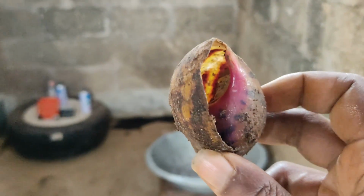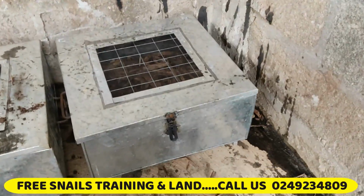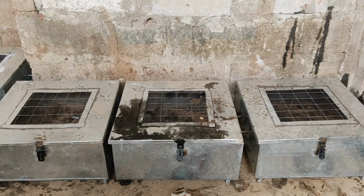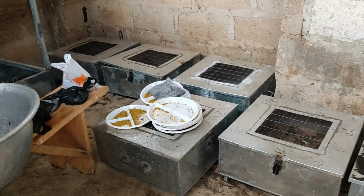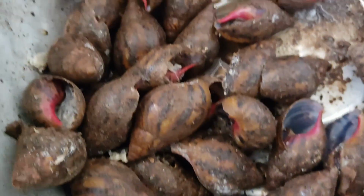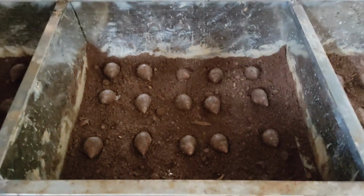So at Trisolace, we provide you an investment you can see. If you have one of these boxes and you are taking care of them, we also give you feed, and then you add to it. We provide free training for individuals, for churches, for any other organization. So if you need us to come and help you or teach you how to raise snails for free, we'll be willing and happy to assist you in this venture so that you can all become snail farmers. So that is a wonderful parade of snails, and they are saluting all our investors.